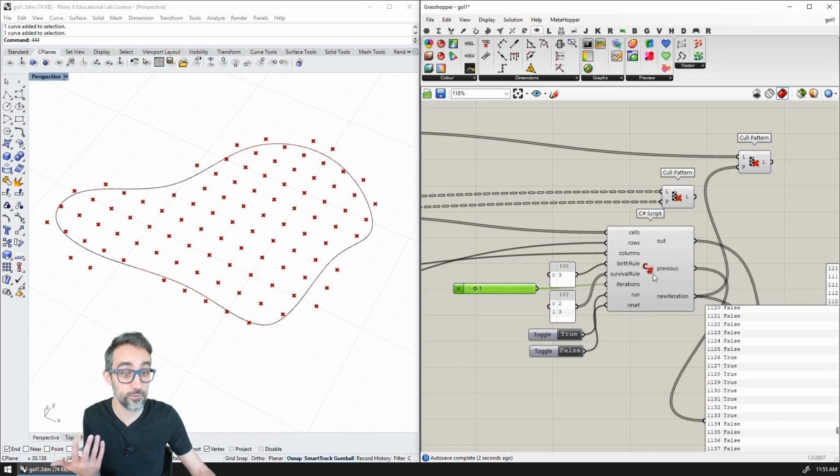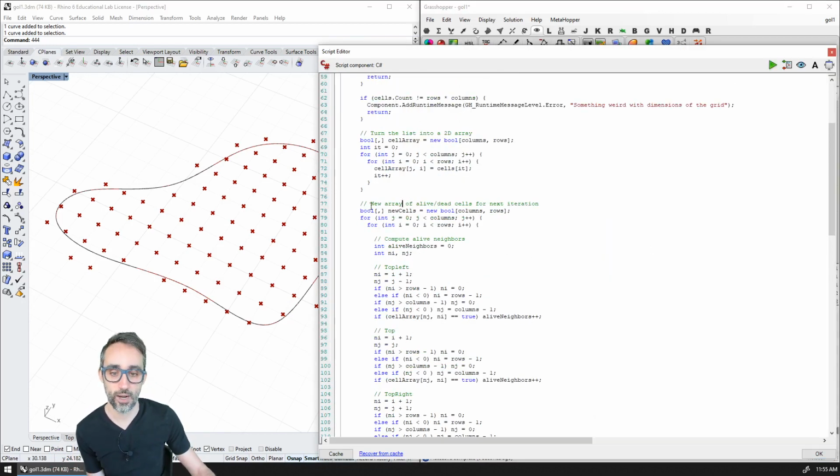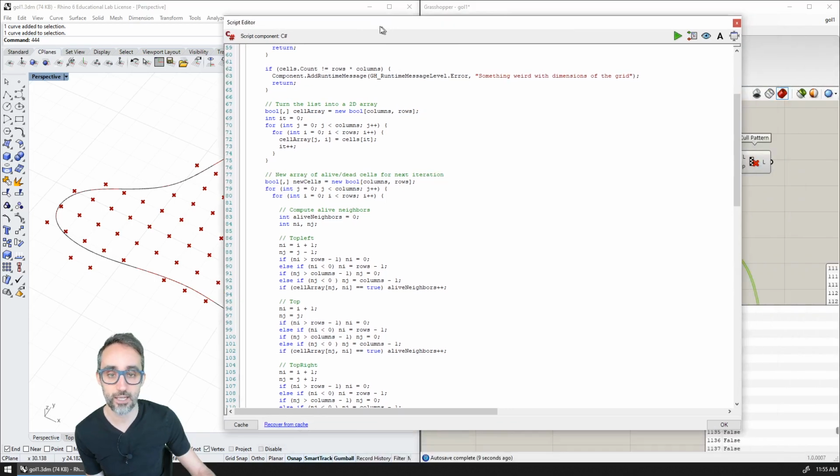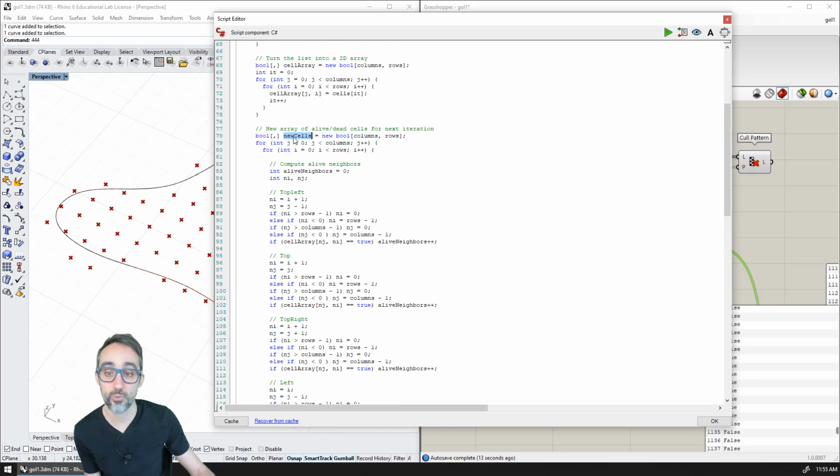And the only thing that I'm going to do is here where I have my code, where I say let's calculate what the new cells are.